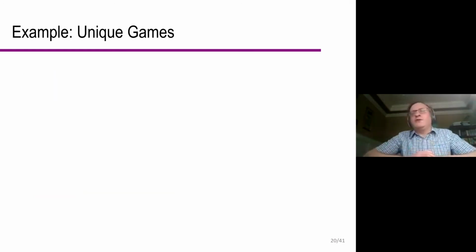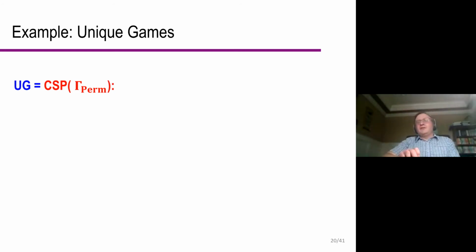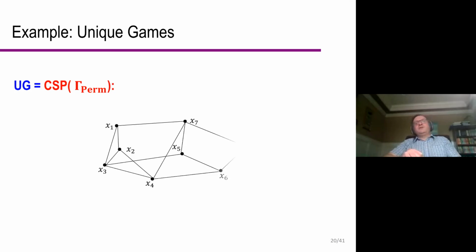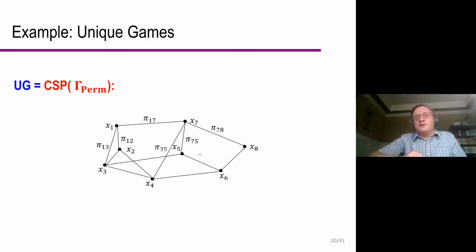What else? Well, one of the formulations of the so-called unique games. In some sense, it's a generalization, well, it's not a generalization, frankly, but anyway. So it's again something similar to K coloring. Also, instead of disequality, I use more restrictive relations. Again, I have a graph, but now instead of the disequality relation, I'm using permutations on my set, something like this. The requirement is that the value of xj has to be the function of xi, for instance, right?